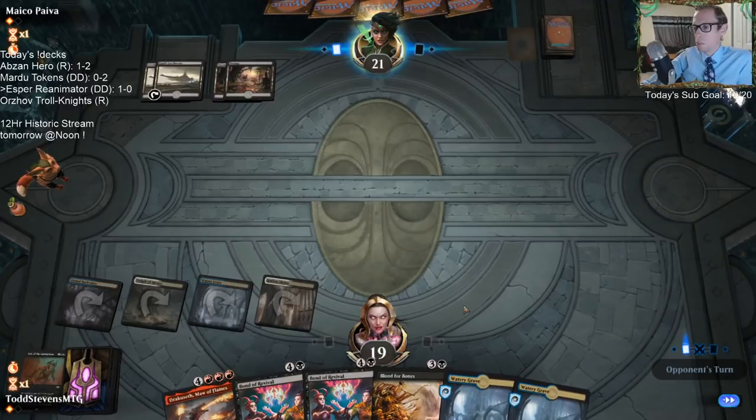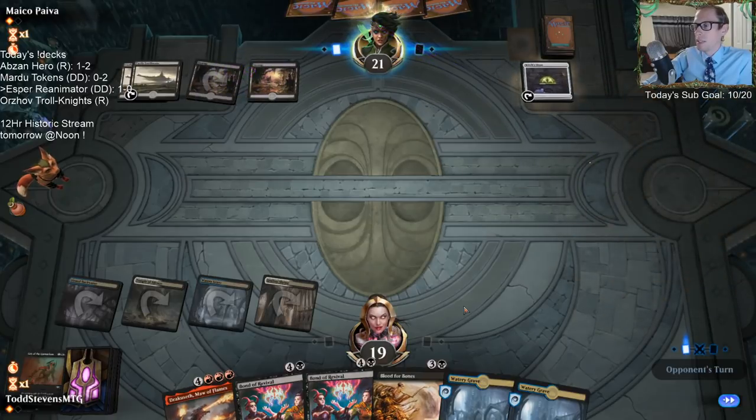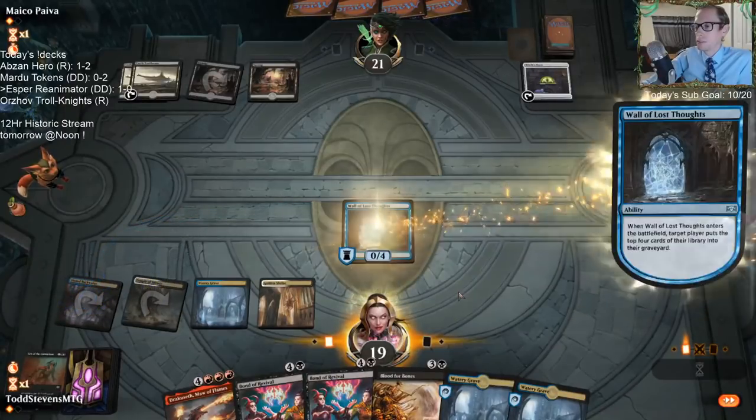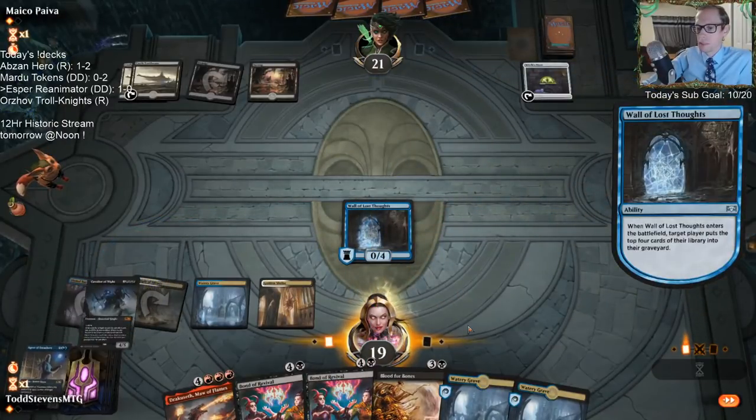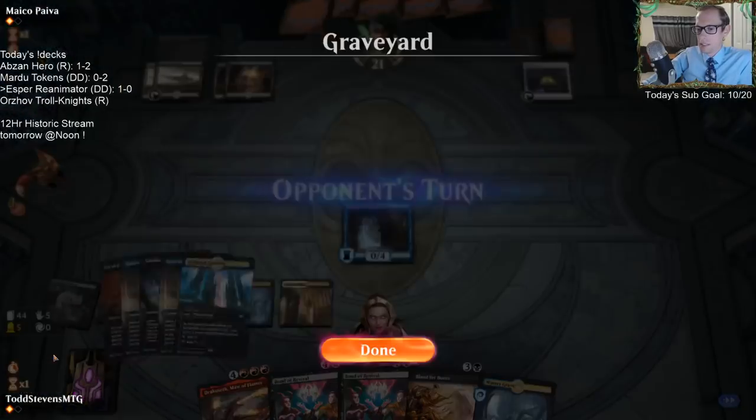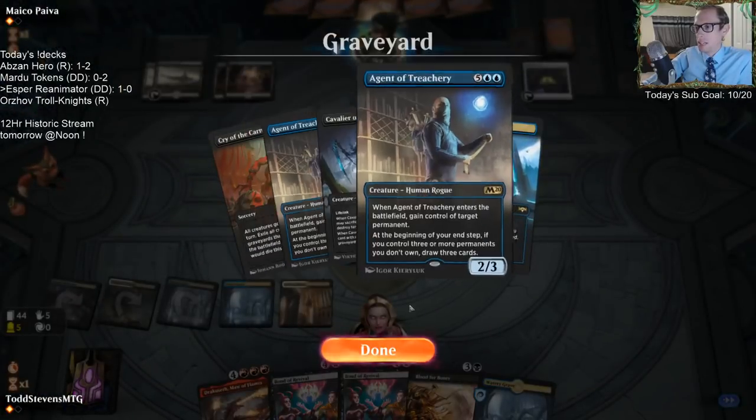I don't know how we're getting triple red yet. But it looks like my opponent is sad they don't have red mana either. Ooh, what's up, wall? Wow. Man, even China doesn't have a wall that was that great.